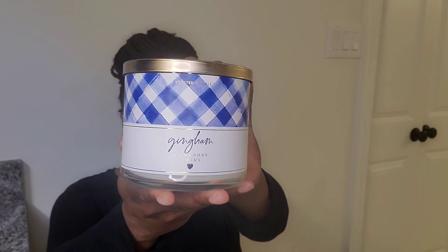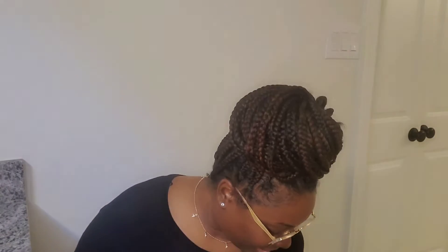First one I have here is Gingham. I really like this scent, but I like it in my guest bedroom — for some reason it doesn't even match colors, but it smells so good in there. It's not a really heavy scent, it's very light. That room is kind of small and cozy and it just burns really well up there. This is like a staple for that room. This is only my second candle of this — I don't burn it a lot because I don't spend a lot of time in that room, but I've attached it to that room for some reason.